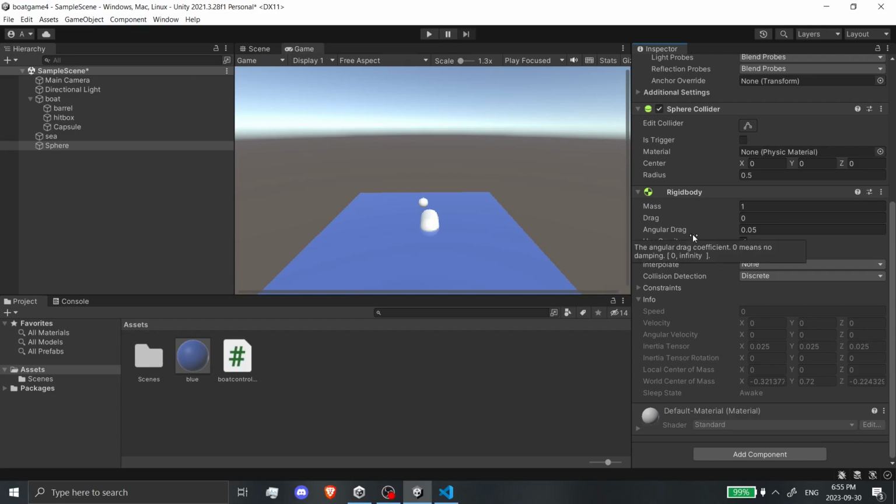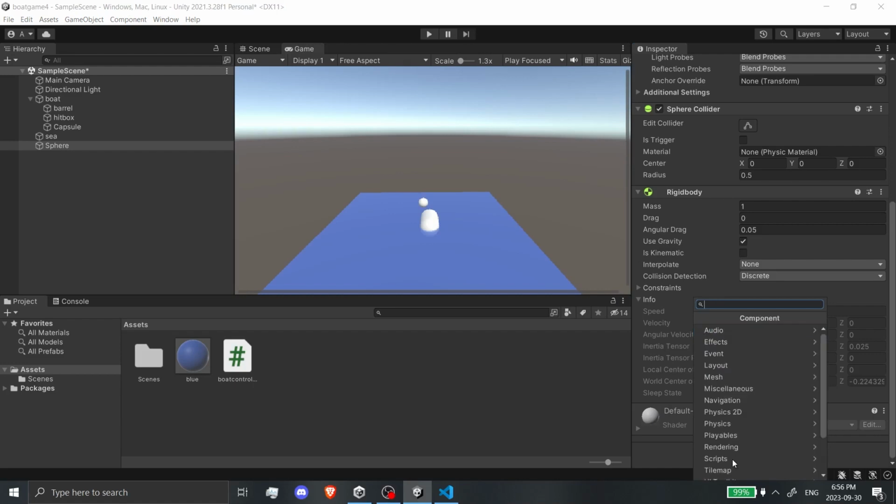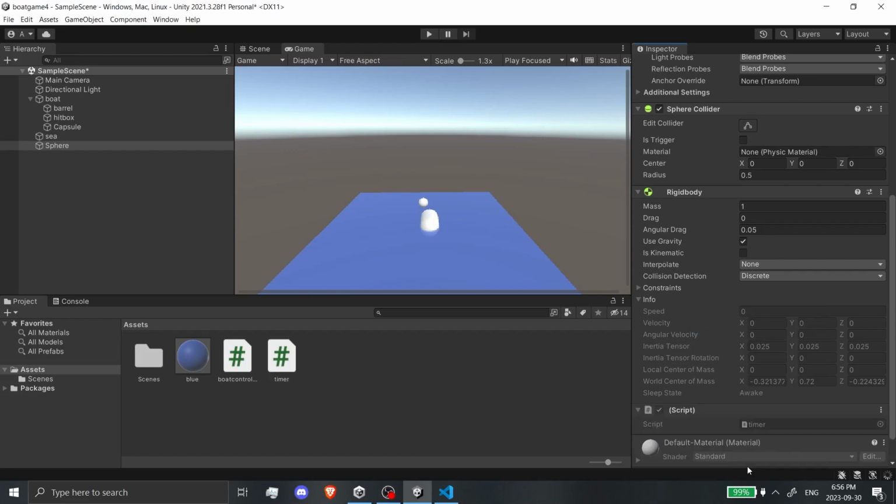Now once you've done that, we're going to give it a C# script. You go down to add component, type in Timer, and once again you click on new script, and we create and add it.